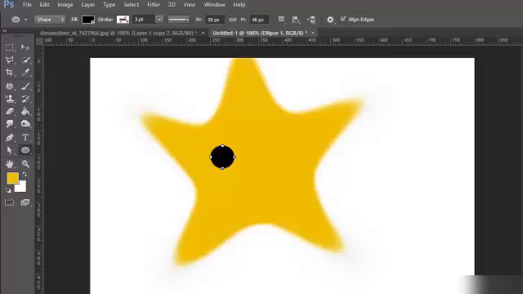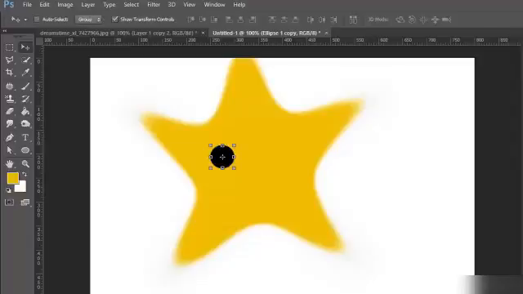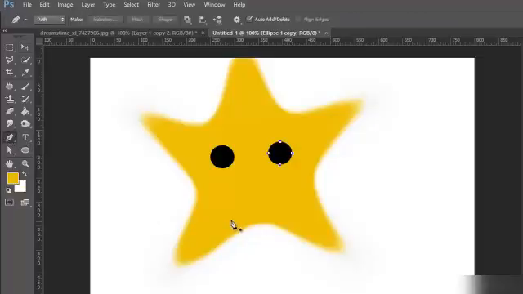And we will duplicate this layer by pressing Ctrl J or Command J. We will select the move tool by pressing V, and by holding the shift key we will press the right arrow key, and we will move it a little bit up. Okay, now we will press Ctrl H to deselect the circle or ellipse, and using our pen tool.